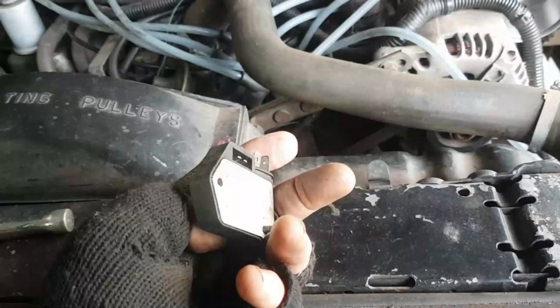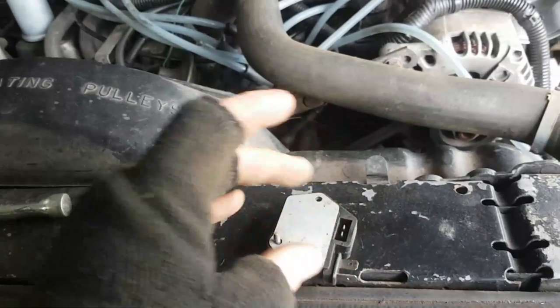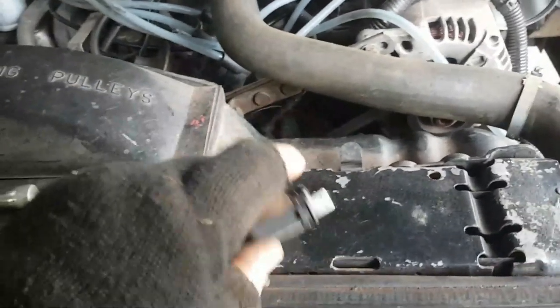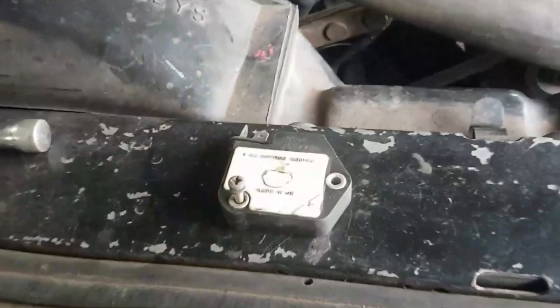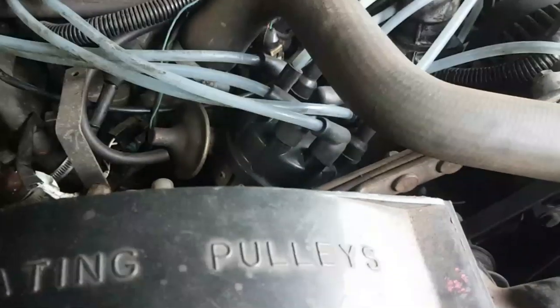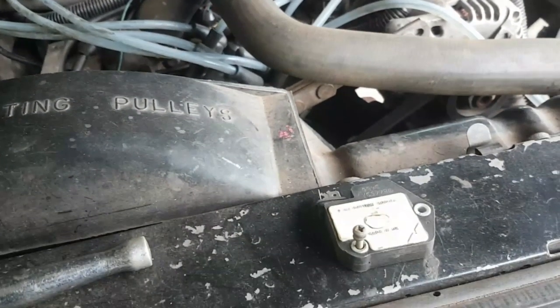Now, I found no real way of testing these other than plugging them in. So plug that into the coil, find out which one of these is the live or the trigger feed, put a clamp off it and dab it against an earth, and if you get a spark, then it's working. If you don't get a spark, then it's not working. That's the only way I've found yet to find out how these things work. I know that there's a minefield of cheap Chinese copies and Lucas. The distributor is a Lucas 35 DLM8. And it is a minefield.